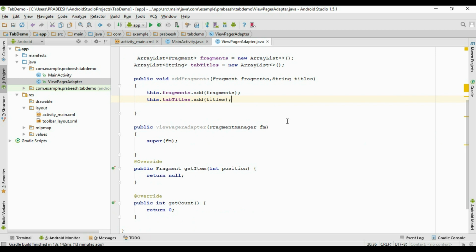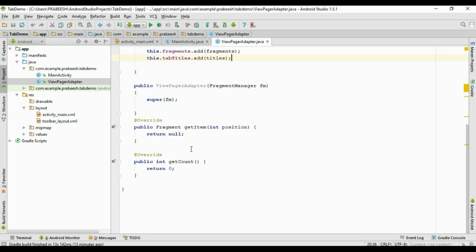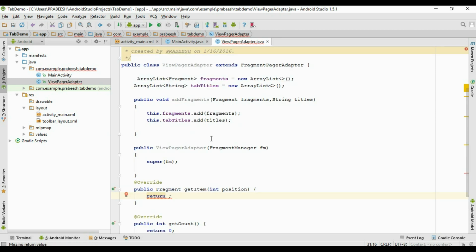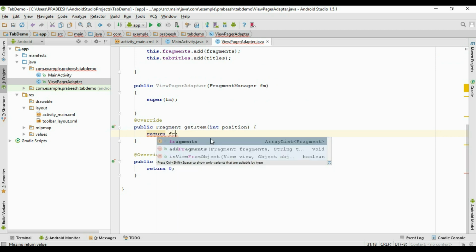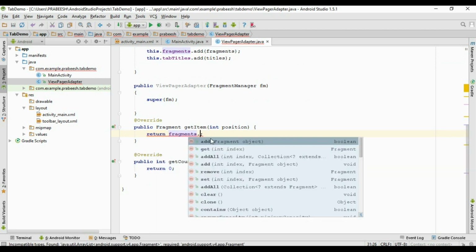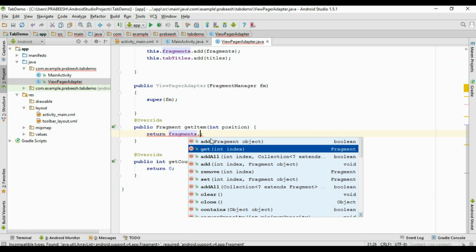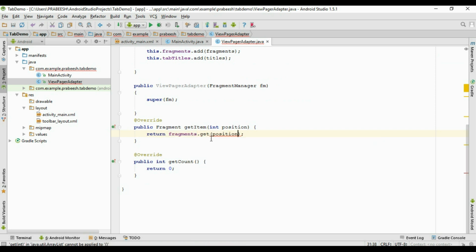Now go to the get item method. From the get item method we have to return each of the fragment objects. The fragment objects are already saved inside the array list called fragments. So fragments dot get, and pass the position argument.